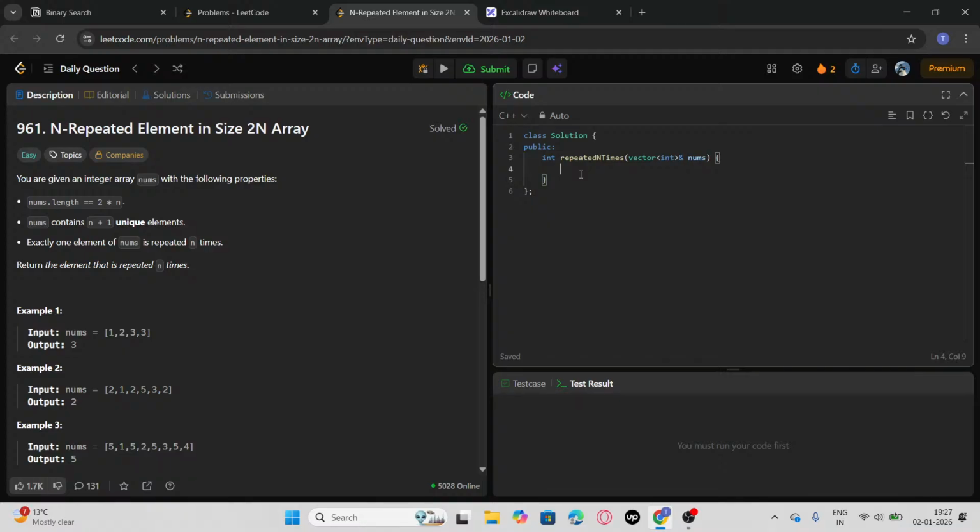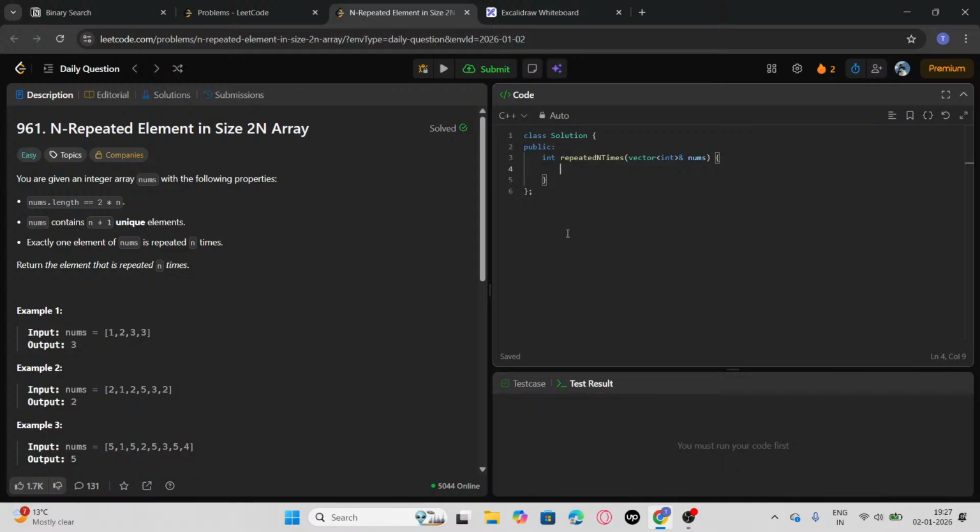Oh, I don't think a frequency array would work because it's not 1 to n. So we can just use a hash map, but there has to be some way with which we can solve this problem in O(1) space complexity.